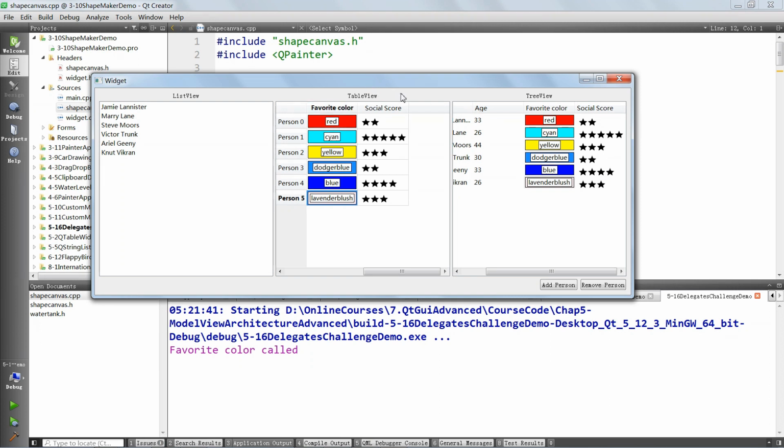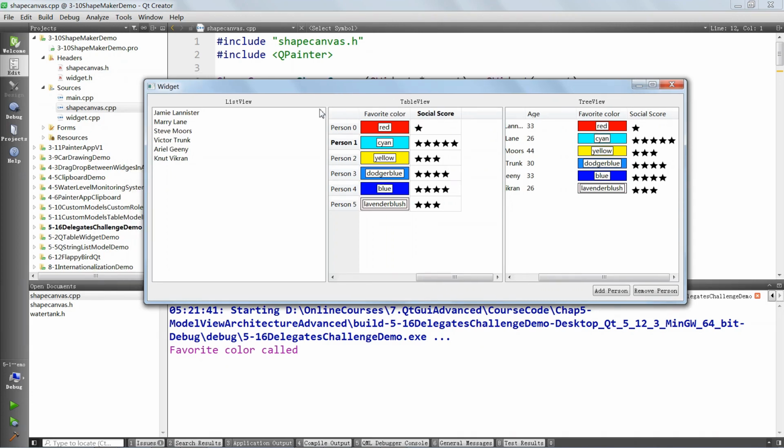On top of this, you're going to have a chance to build your own custom editors. And if you look in this social score column here, you see the social score is displayed by stars. If you click, you're going to pop up a new widget, which is going to allow you to move left and right to change the star rating. For example, we can make it a 1 for this first entry here, and it's going to work. You can double click, change the rating, hit enter to confirm, or even click with your mouse to confirm, and you're going to see how all this works.